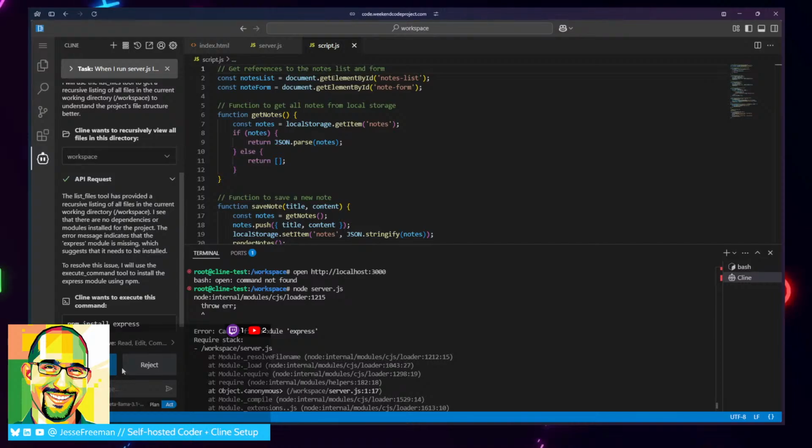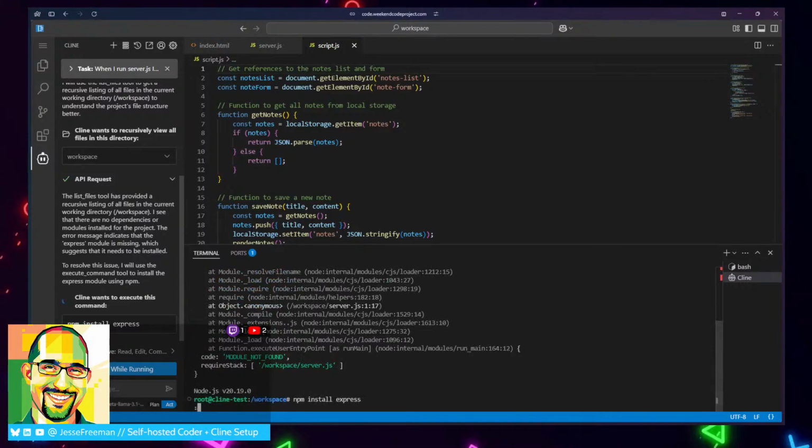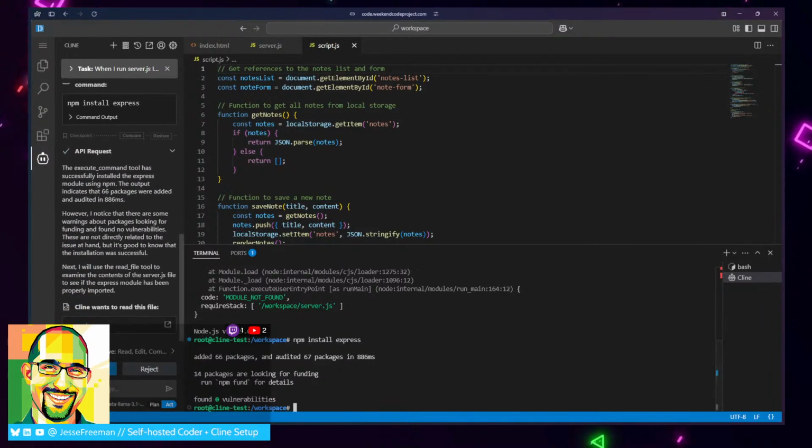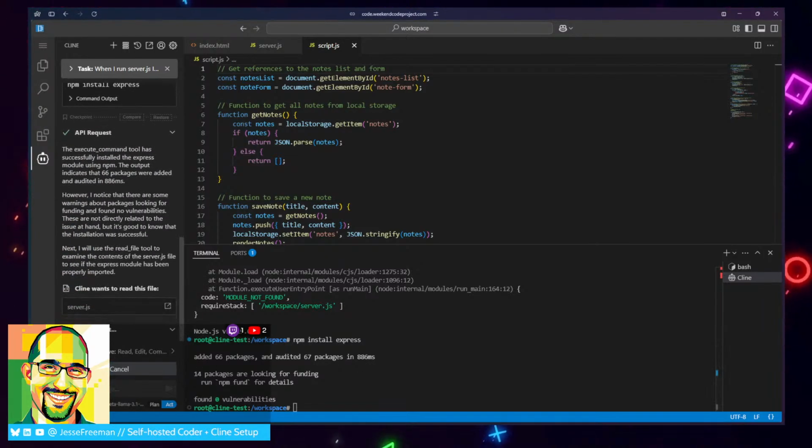Lowering my standing desk. Let's run this command and see if this works. Let's approve.